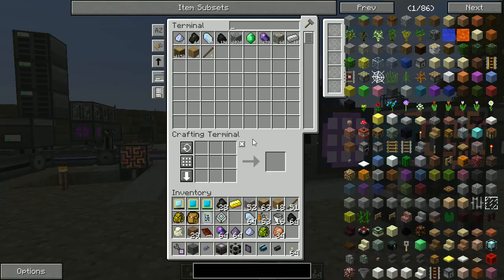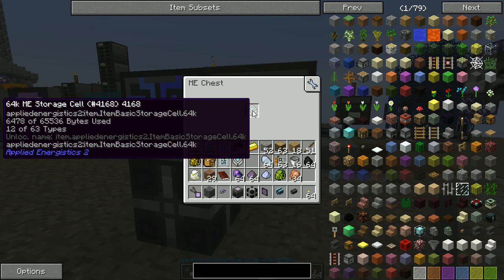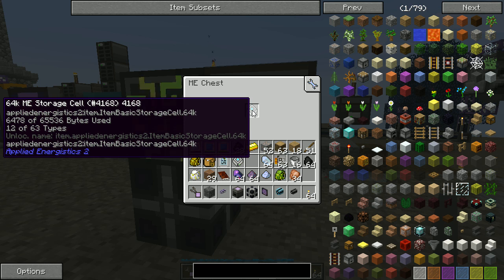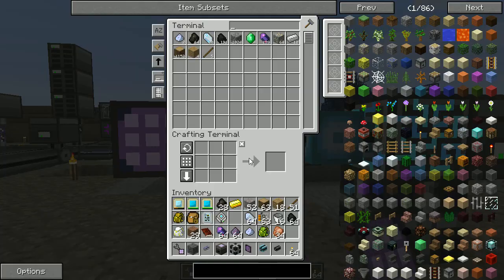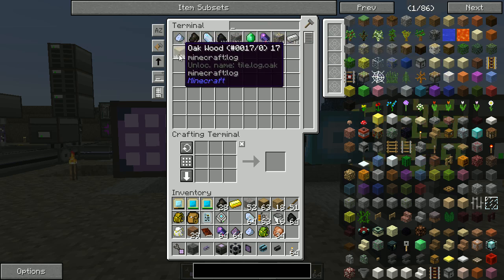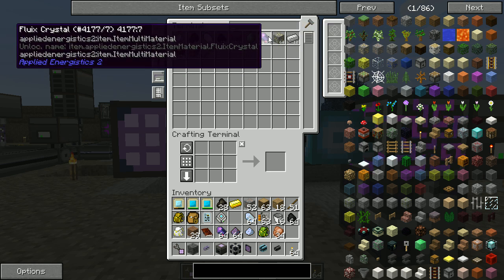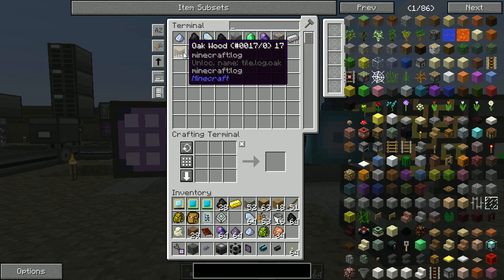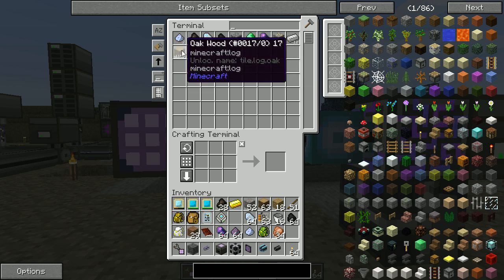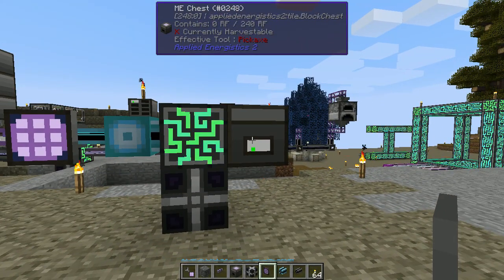So there you go. And then of course this, because I cloned that drive right there, which has some stuff in it, which if you mouse over you can see we have 12 of 63 types. The nice thing about those 12 things is they can be multiple stacks. So as you can see, we have 1, 2, 3, 4, 5, 6, 7, 8, 9, 10, 11, 12, and like of wood we have this. So it's not like 64 is one of those, and so on. As you can see, this is a working ME system.